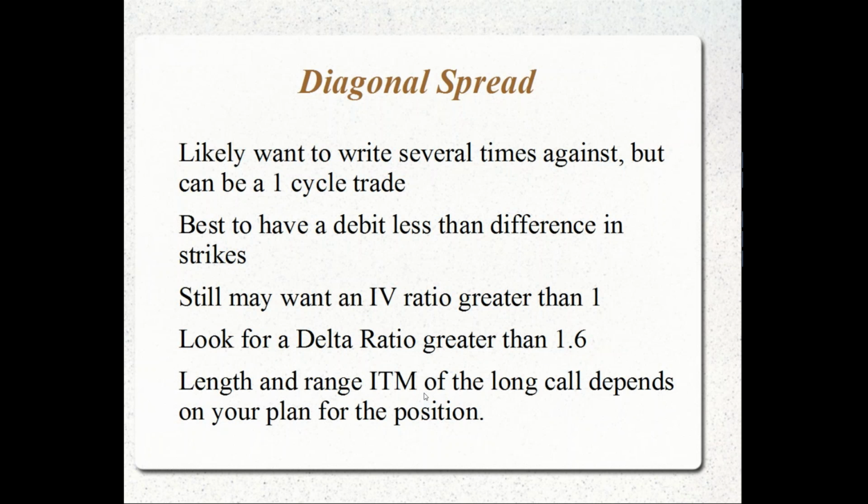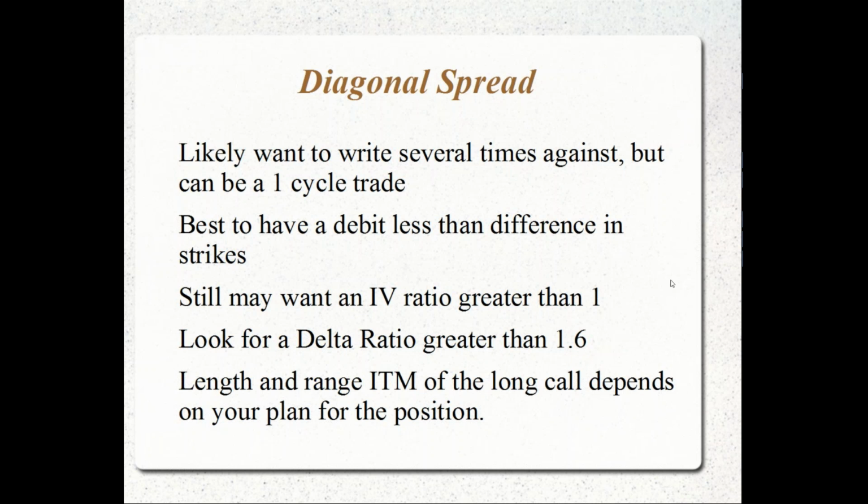And again, I don't have an answer for you of which one's best. Okay, is it best to go 3 strikes in the money? Is it best to look for a delta of 0.8 or more and keep the short option delta at 0.3 or less? That depends on what the stock does. That depends on your expectation of the stock itself, and your plan for the position.